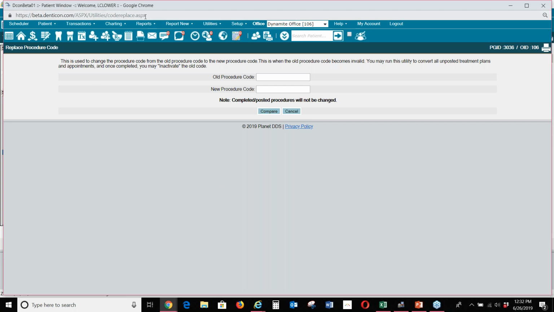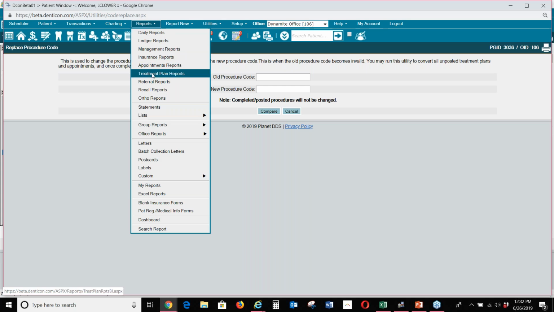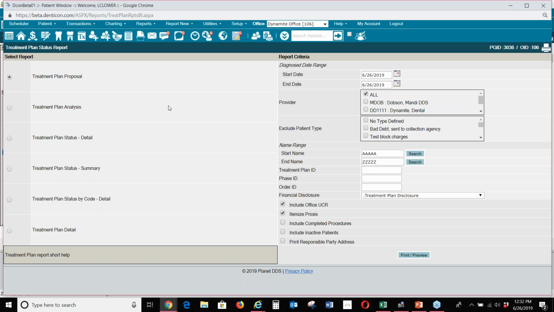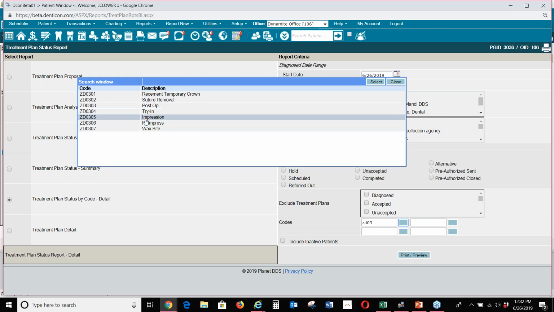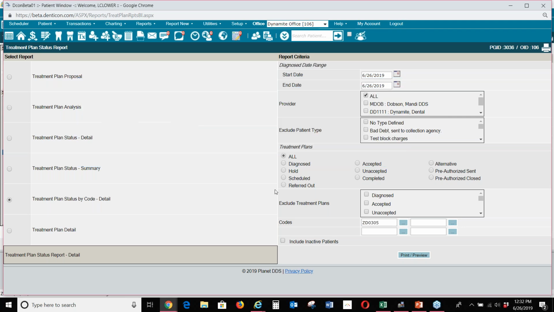Exactly. So what this is doing, it sounds redundant, we're just going to read what it says on the screen. But if you have a code that you're going to retire for whatever the reason is, the CDT code book is retiring a code, replacing it with another, or you yourself can create your own codes and you decide, you know what, I'd rather actually use this code instead, that utility is going to help you do exactly that. Find that code, replace it with another code, in all of your treatment plans and future appointments. So this is not for procedures already completed. It's only for future appointments.